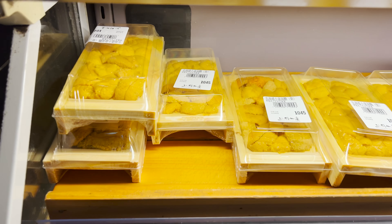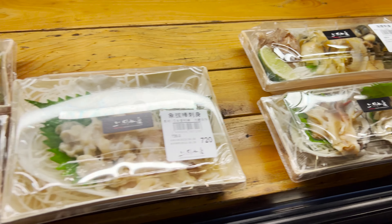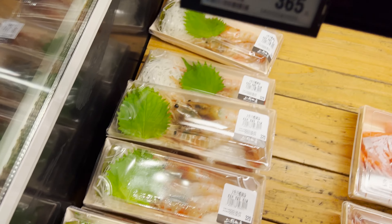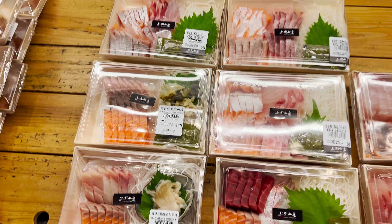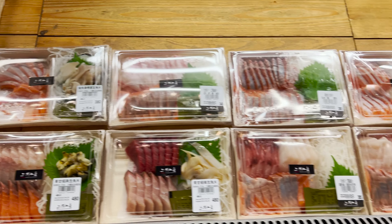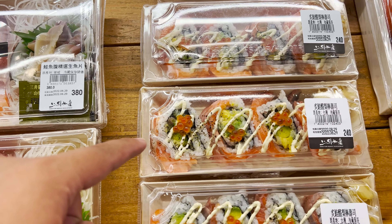Look at all these fresh uni over here — that is beautiful, different varieties too. You got some more sushi and seafood down here, beautiful scallops, some prawns, and look at this assorted sashimi set — this is what I'm talking about, that is just amazing. It just keeps going on and on with many different varieties. I don't know what this is, but this looks absolutely beautiful.